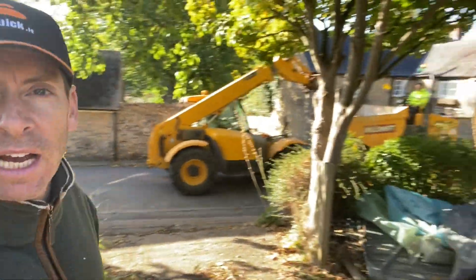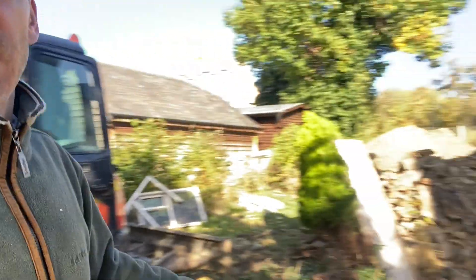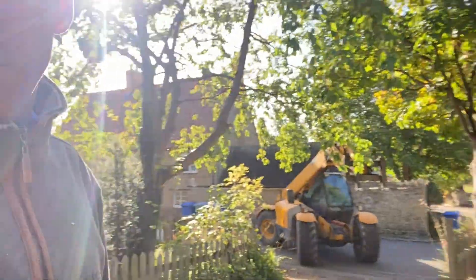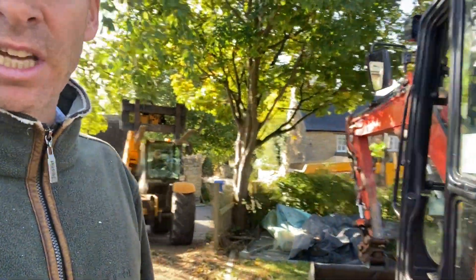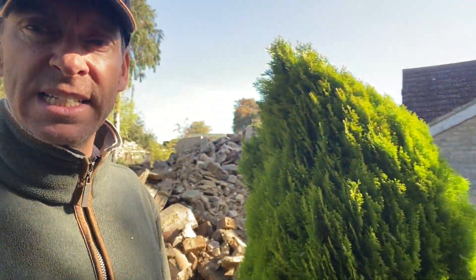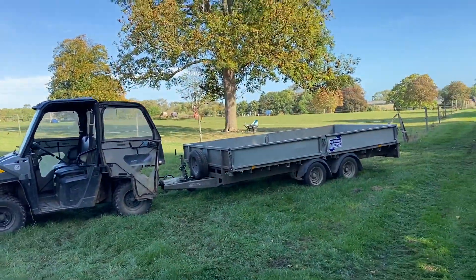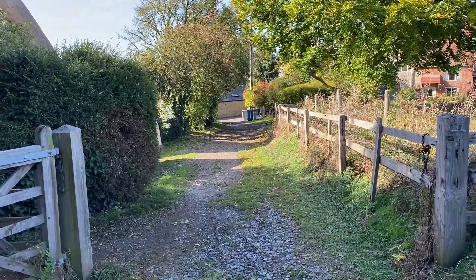Okay guys, we're just back on site where the garage was - we're taking it down now. We've brought over our own digger. The lads have done a good job folding up all the concrete slabs that it was made out of. We've got Dave on the telehandler, we've got Ray over there on the dumper - managed to borrow that off our neighbour, so that's really good. Then we'll get into this pile later. To get through this gap here which is quite tight, I had to take a few branches down. I've brought over the buggy in the trailer.